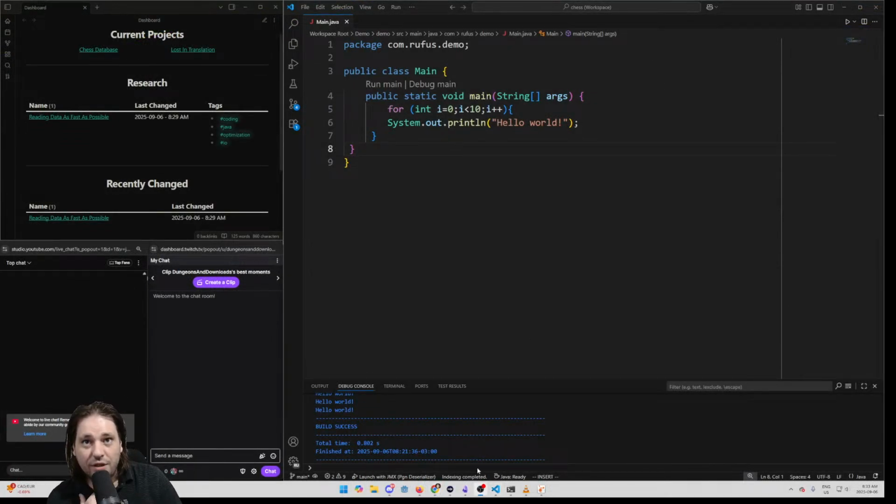How is everybody doing? Today we're going to do something a little bit different. We're going to do more research than actually trying to build something. So we're going to be taking some notes. I recently started using Obsidian, and I want to see if I can take some useful notes in Obsidian that'll help me with the problem that we're trying to solve of doing chess games as fast as possible. So let's see what we can do here.